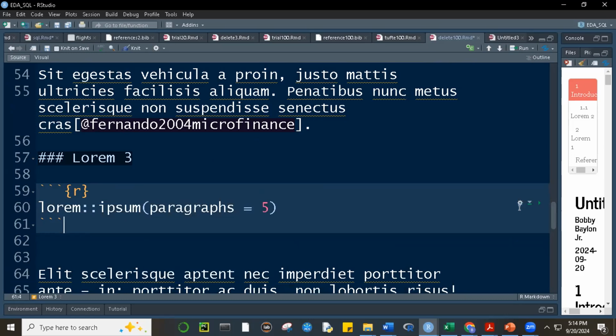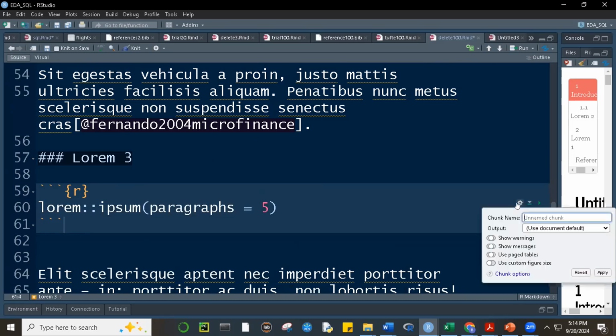Now, if you take a look at this gear, the code chunk options here, there are several options. For example, you can write here the name, lorem. No need to type here. You can type here, class. And then the output here. You have options. Number one, show output only, which means echo is equal to false.